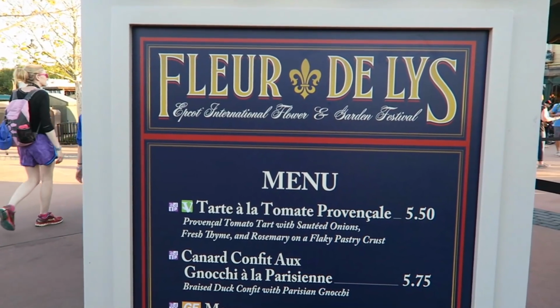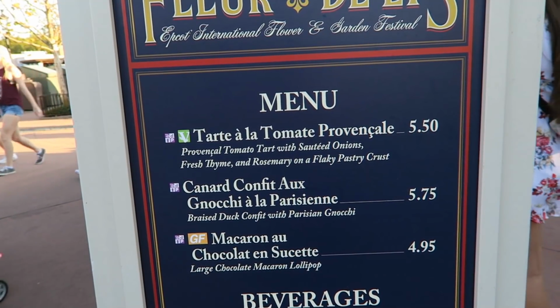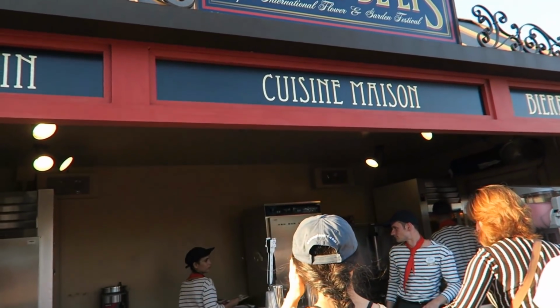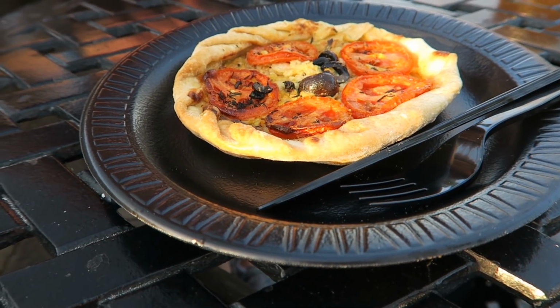All right, France. Fleur-de-lis. I think, did you get, you got the tart. The tomato tart. It was a letdown compared to the onion tart. Was that Food and Wine? I think it was Food and Wine that had the onion tart. The onion tart was amazing. This was just a lot of pastry with a couple, it was actually four sad-looking dried slices of tomato on it. It's funny, it looks nothing like the picture they show at the kiosk, which shows all these tomatoes and all this stuff going on. You just kept saying all I taste is dough. Yeah, it was just pizza dough with nothing on it but these four slices of tomato. So that was a bummer.